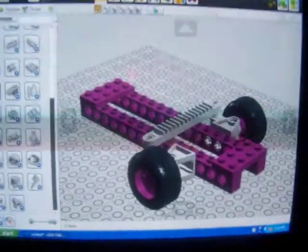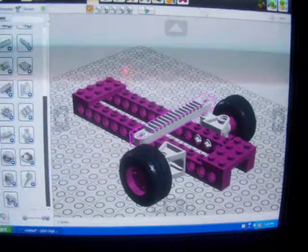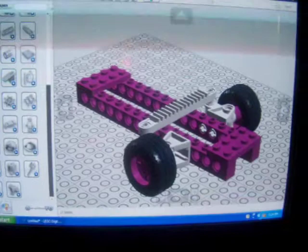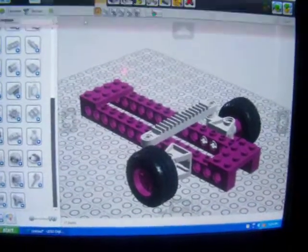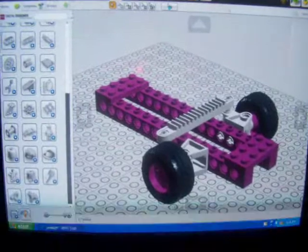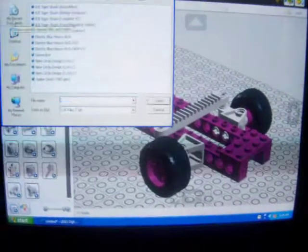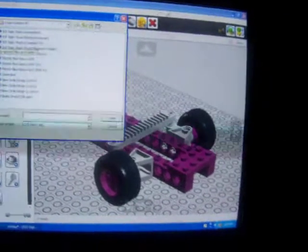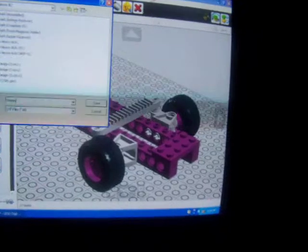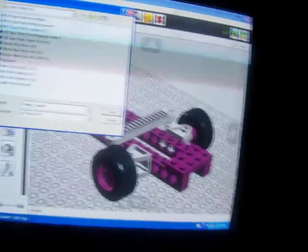There's a different way that I've found that you can do steering that's way more complicated than this, but if you don't have these pieces, then it's a lot easier to do it the way I did it. I'll probably do a different tutorial on that. I'll save this just for future reference — saving it as 'shift tutorial.'